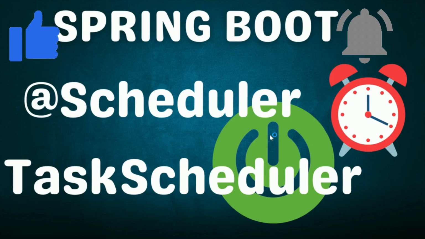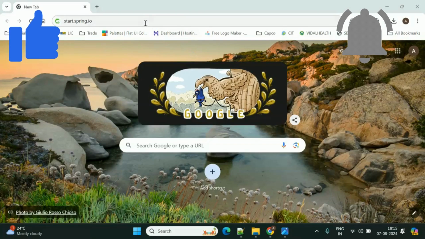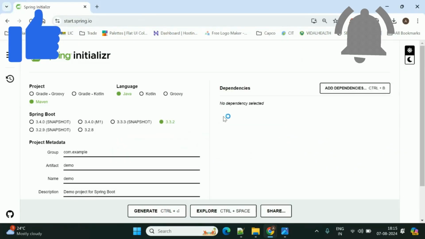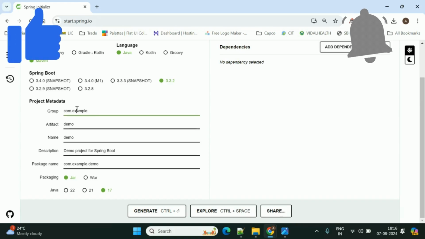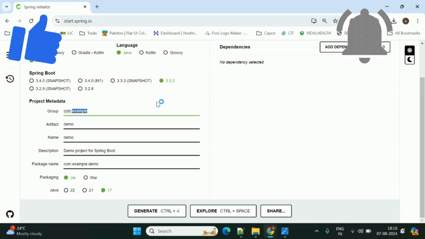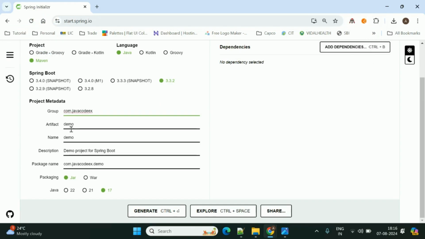So first we'll create a Spring Boot project from Spring Initializr. So here is the Spring Initializr. From here we'll create the Spring Boot project. I'm using com.javacodex.